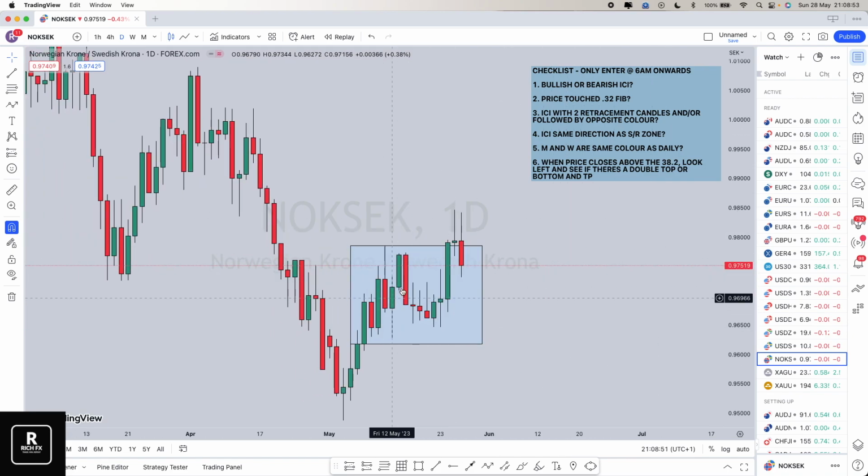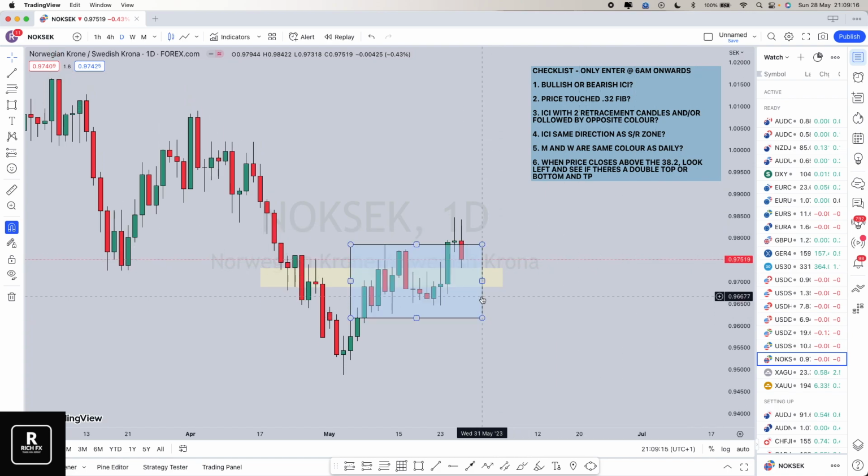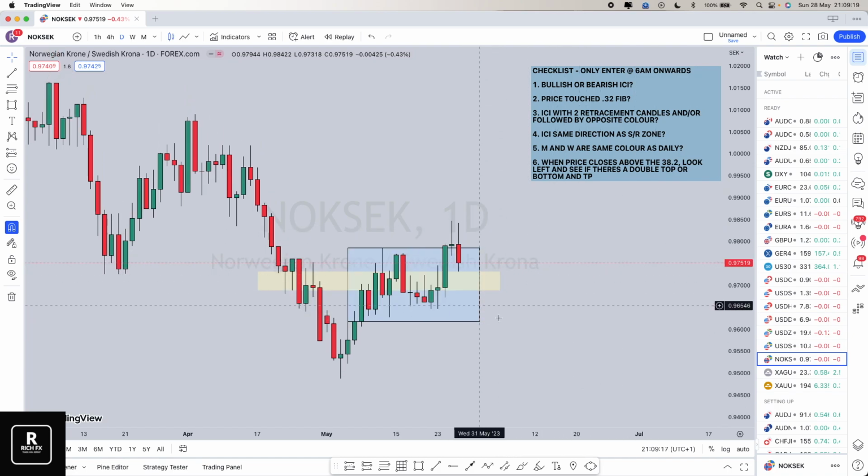Same thing, consolidating. You can see it's clearly consolidating. It's broken above a little bit, and it's giving us that retracement candle. If you look at it like this, you can see this is like a flip zone over here. Got your first break above the consolidation box. Support turns to resistance, back to resistance, back to support, back to resistance. Now it's acting as if it's coming back to support with your consolidation box as well. So looking for another retracement candle.